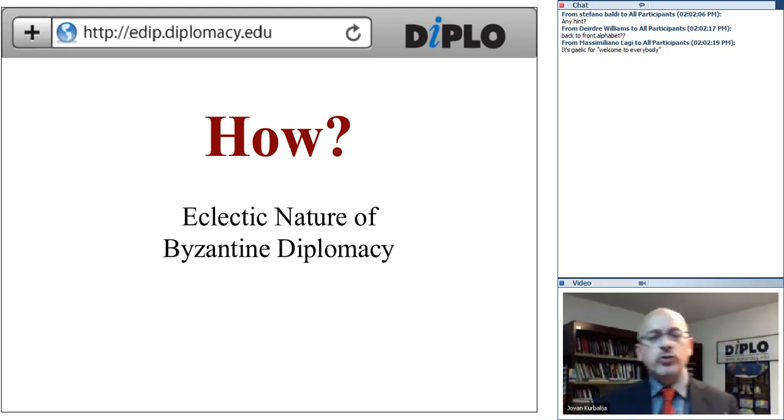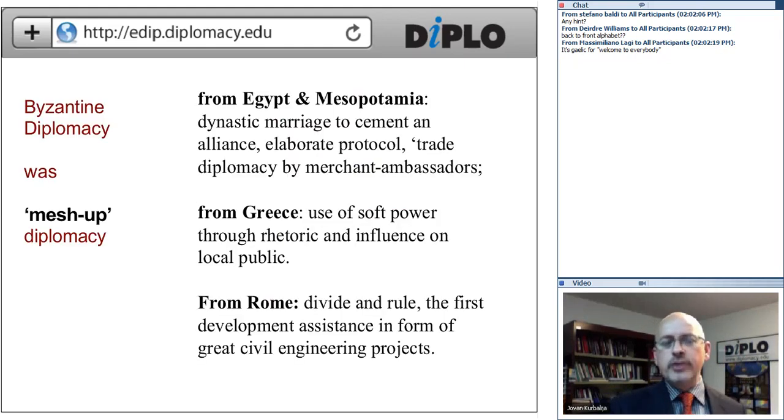As you can see, they used an eclectic approach, and they combined various techniques that were developed in previous periods. This is one of the cognitive characteristics of the Byzantine Empire. They were quite eclectic and practical people, like the Romans before them, and I would say they inherited that practical approach to solving problems. We can say that it is some sort of mashup diplomacy. If you use nowadays internet terminology, you know what a mashup is, combining blogs, tweets, Facebook, and other tools.